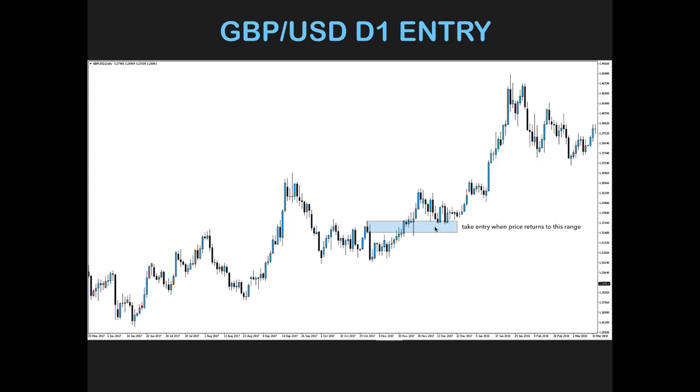Now sometimes you'll miss it when it does this if you're waiting for it to come to the middle, so you have to expect that there are situations when this happens as well. So this is your range for your entry. Your stop loss is going to go right below here, because this candle is where price propels away from the double top up here. Now, like I said, you could put it down here below the swing low to be safe, but you don't really want to see price come down that far in any case, so you probably want to kill the trade before that happens. All right, so there's your stop loss.